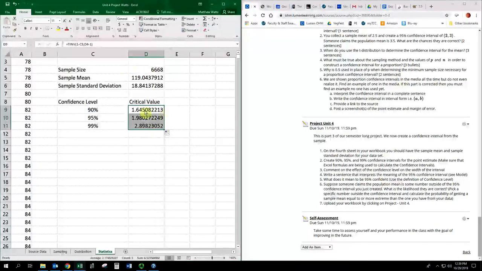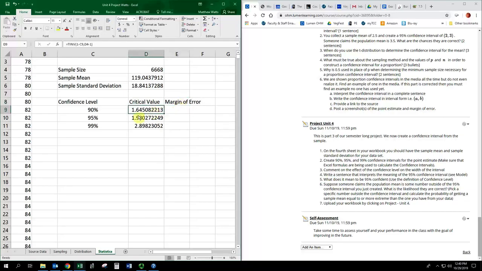If you compare these to some values for the normal distribution, you'll see they're very similar. That is because I have a really large sample size. But some of you may have a smaller sample size. I've seen some of the projects and the sample sizes are only 100 or something like that. You're probably going to notice more of a difference there. So that's the effect of the sample size on the T distribution. Okay, we've got our critical value. We're now ready to get our margin of error.